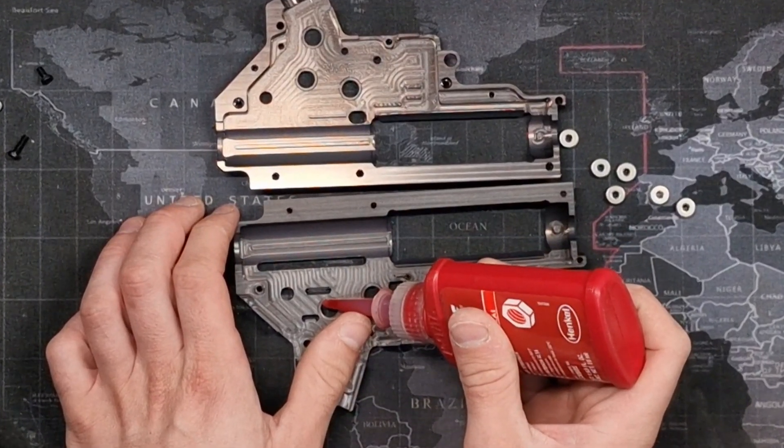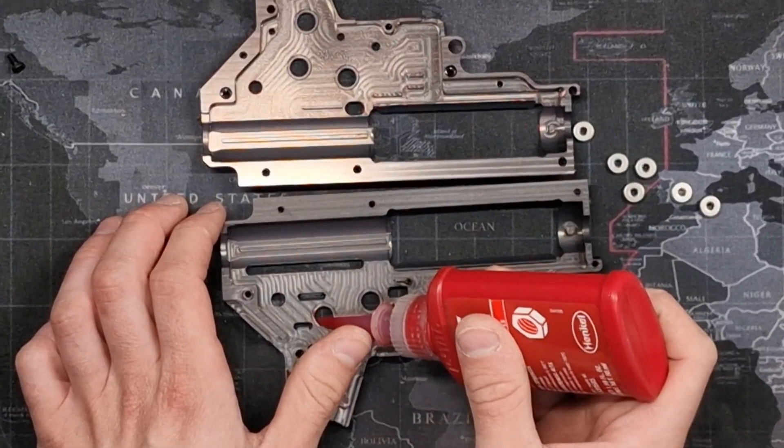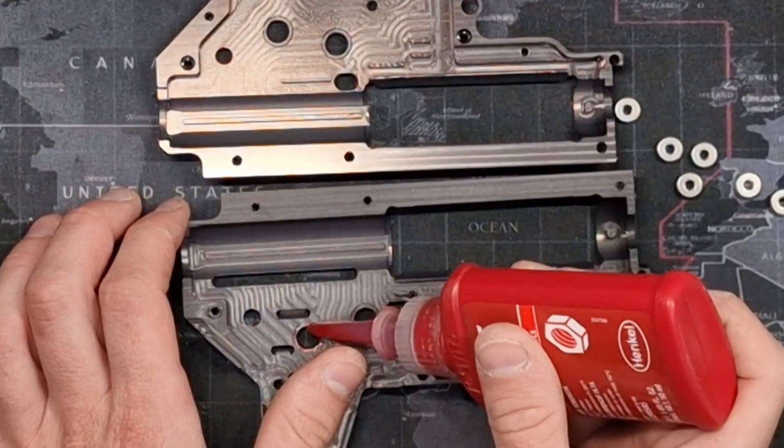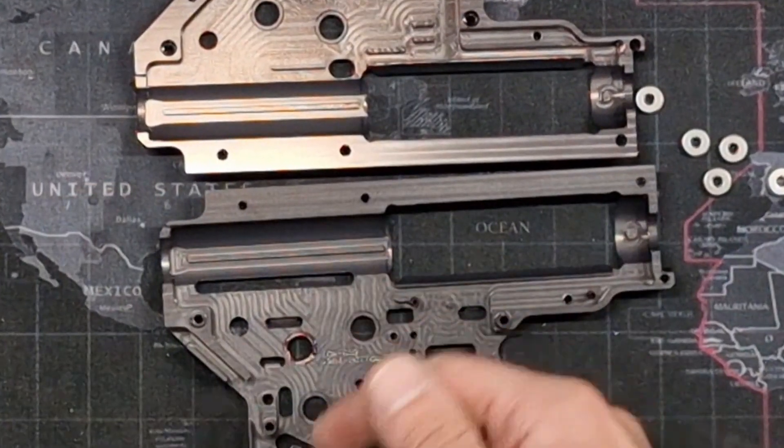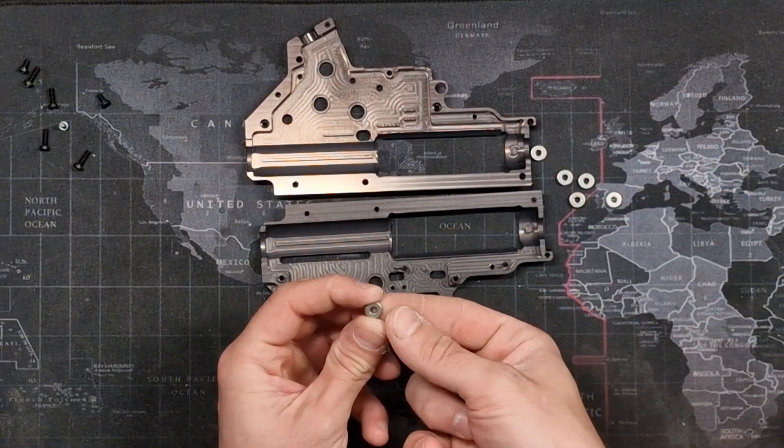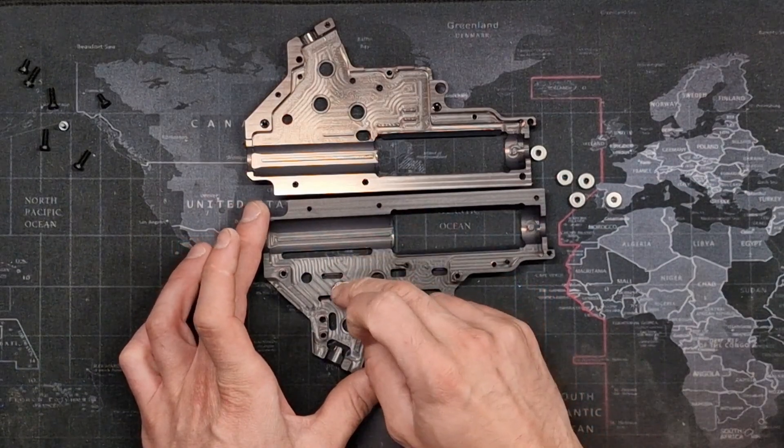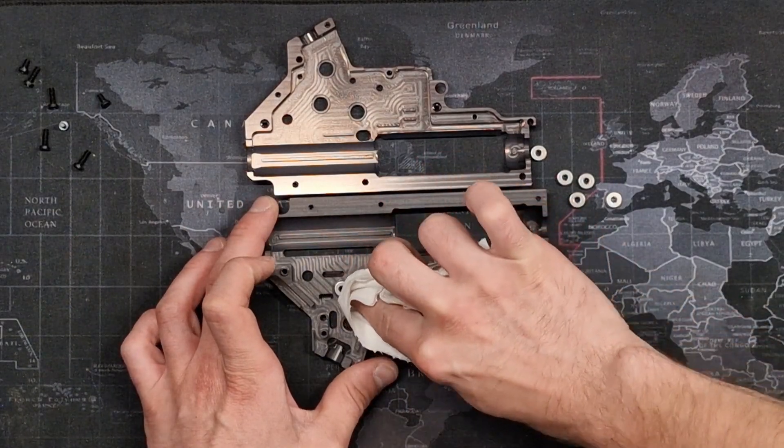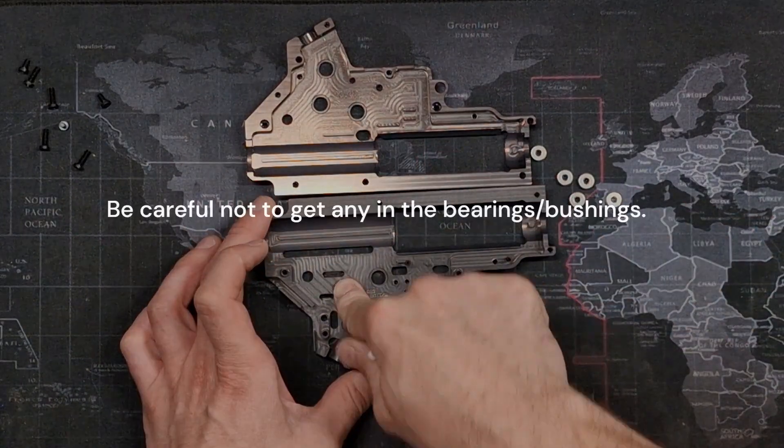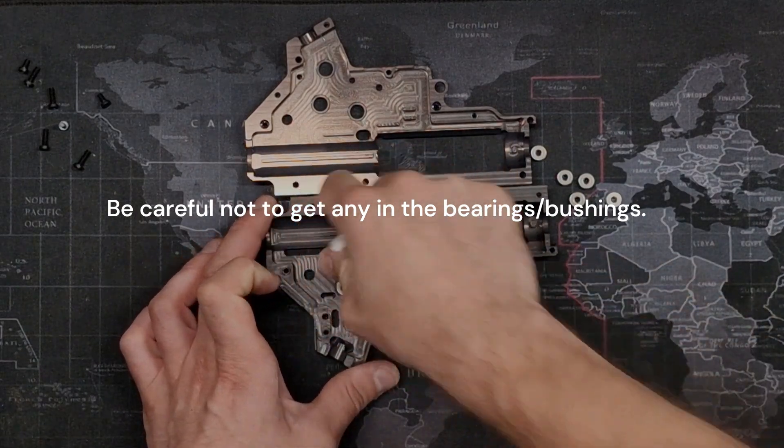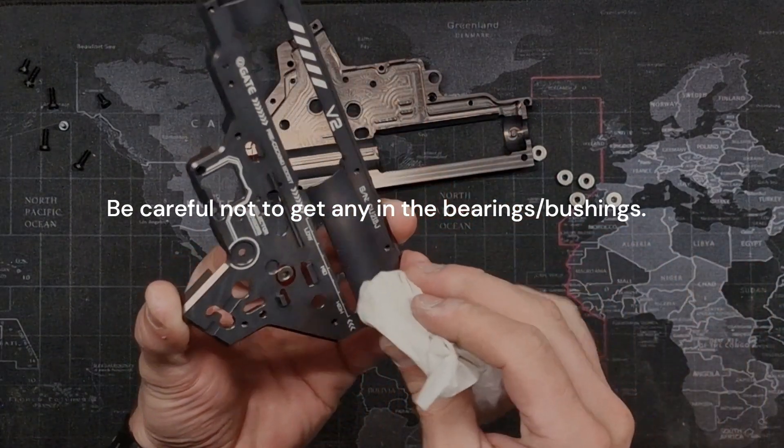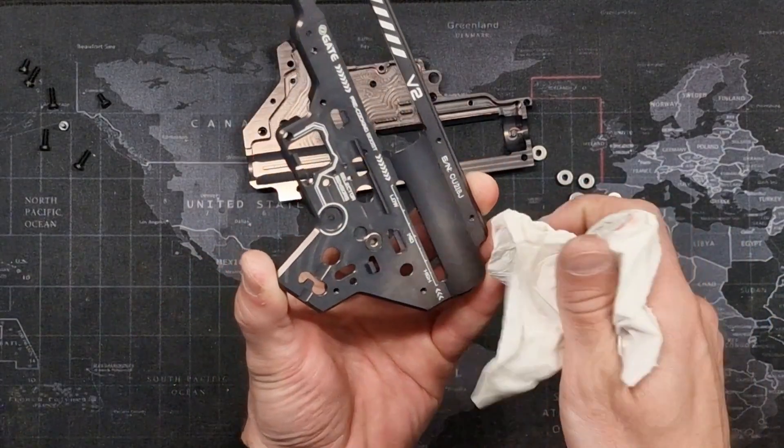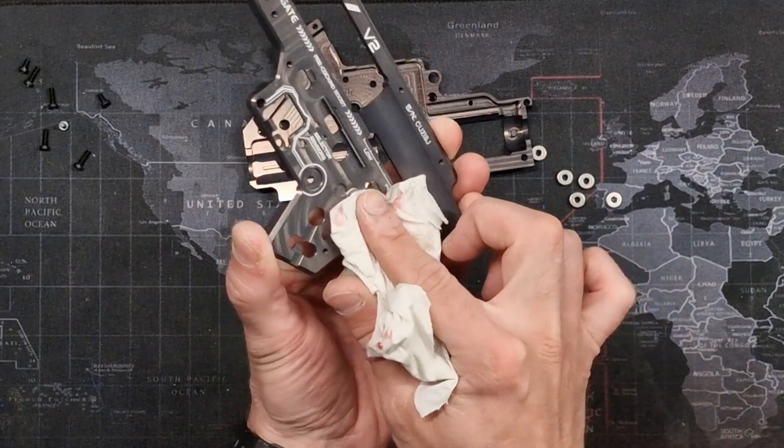Now you don't need a lot. Just throw a thin bead around the outside edge and slightly on the inside ring, so when I push this bushing in it's going to pick it up on both sides. You can wipe the excess off, being careful not to get any in the center hole of the bushing. If you're installing bearings, you don't want to get any in the ball bearing part, because it's going to make the bearing seize up and become useless, potentially causing problems down the line. That's something to bear in mind.